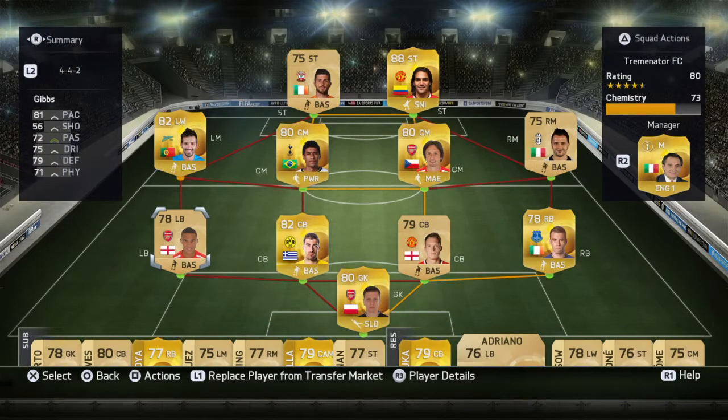Kieran Gibbs down the other side, average, but he does put in a solid display when I need him to. Centre backs. Now this guy, Socrates, I don't actually know that much about him. I have watched Borussia Dortmund a couple of times this season. Fairly anonymous, but I suppose when you're next to Mats Hummels in the Dortmund defence, you are going to be pretty much second best against him.